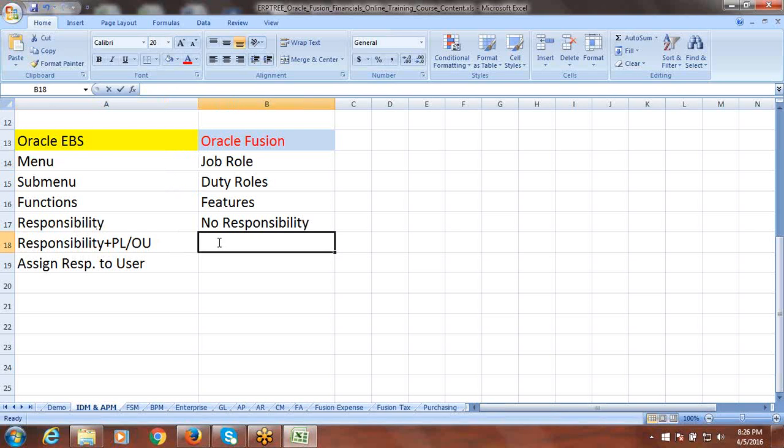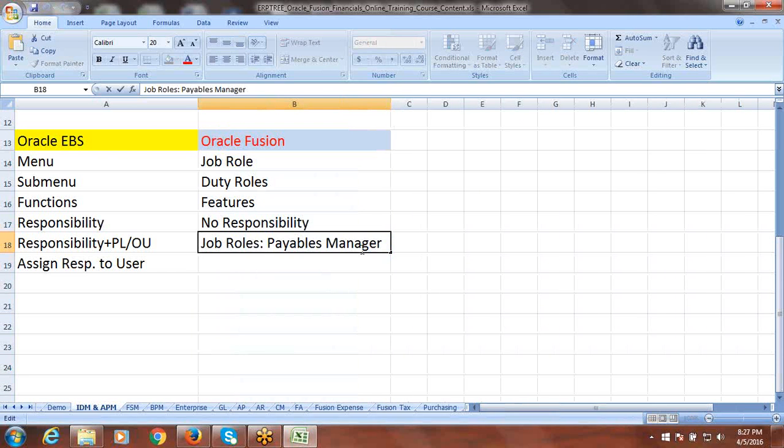Here we take a particular job role, say a job role menu, AP Navigate GUI, which I can use as a payables manager or super user access. Similarly, if you take the example of payables, we have a job role, payables manager. Here the menu name, as per EBS, is AP Navigate GUI 1.2. In the same way, in Fusion for payables, they gave a job role called payables manager. Now in Fusion, just as an example I'm taking the name. The examples we'll take later.